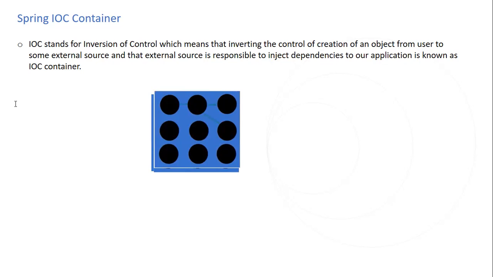Sometimes one bean is dependent on another bean, so one bean requires another bean. Suppose we have a Car class and an Engine class. We are not required to create the Car bean or the Engine bean. Who is responsible? The container will create a bean object for each of them. But here the Car class also requires the Engine bean. So the container will also correlate them. The container will provide the Engine bean to the Car object.